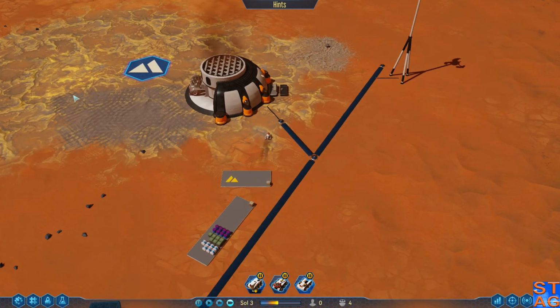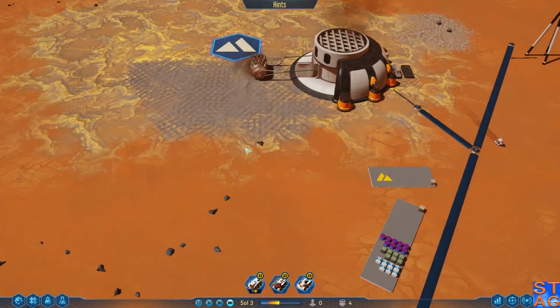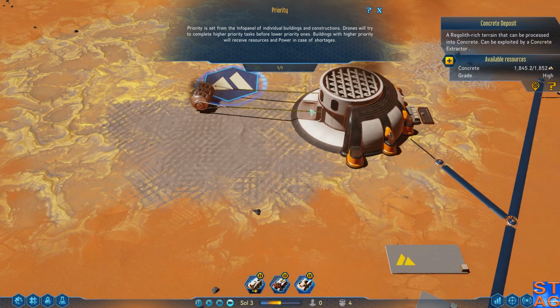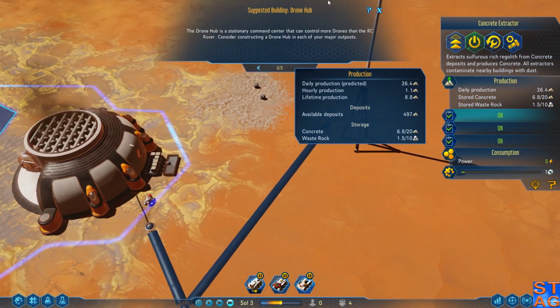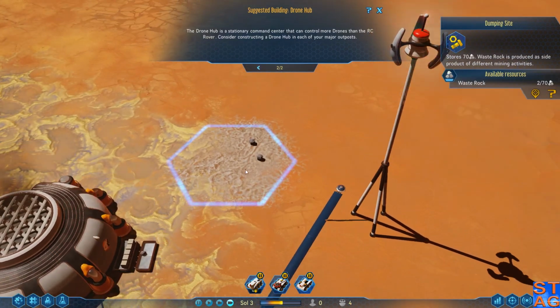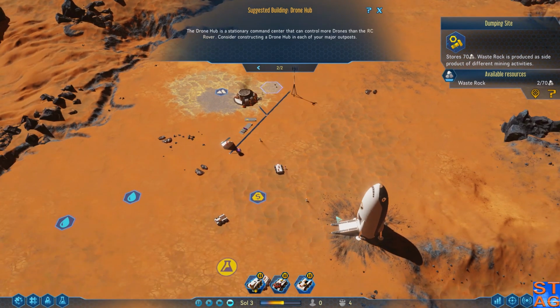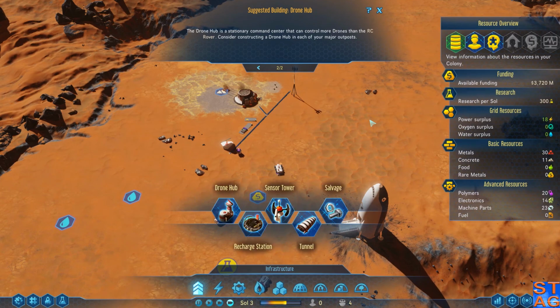This is what our concrete extractor does, just scrapes off the regolith from the surface and converts it into concrete. So it does have the waste rock, and that's what this little dumping site does, is we just put the waste rock over there. And eventually we'll get a technology that lets us use that waste rock and turn it into something else. The drones, of course, are still going back and forth between the shuttle and our depot.